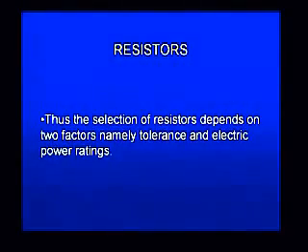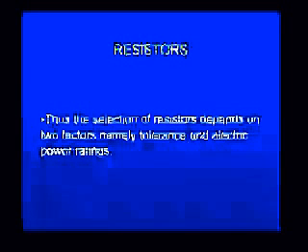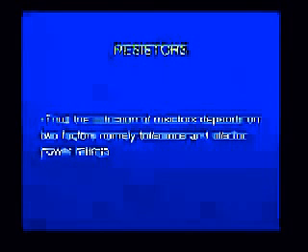So if you use a 1.5 or 2 watt resistor, it will be good enough. So the selection of resistors therefore depends upon 2 factors. One is the tolerance, the other is the power rating. Now to go to the working table, and I will show you some of the real resistors, and I will try to measure the value of the resistors, and I will also show you the light dependent resistor and the thermistor.